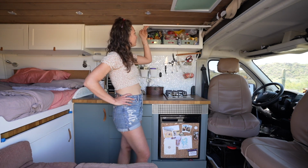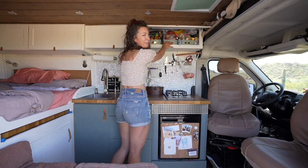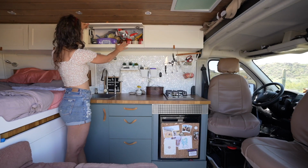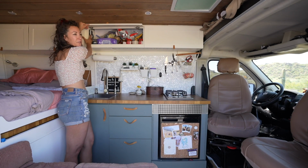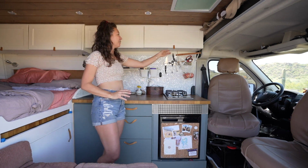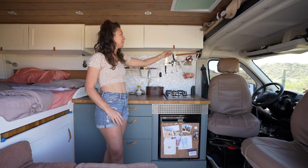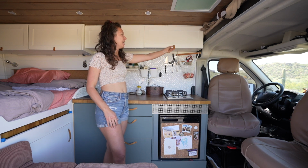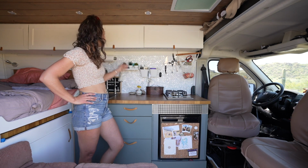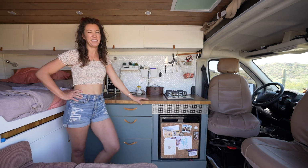All right, so I've got some dry storage up here. These bins are great for trying to organize myself. Over here, more jars, and then I have my electrical controls over, and then baby wipes, right? I made all of my hardware out of leather. It was really easy, it was inexpensive, and I love that I can knock it and not get a giant bruise. But this was a really good option and I was able to match the entire van and I like the vibe of it too.